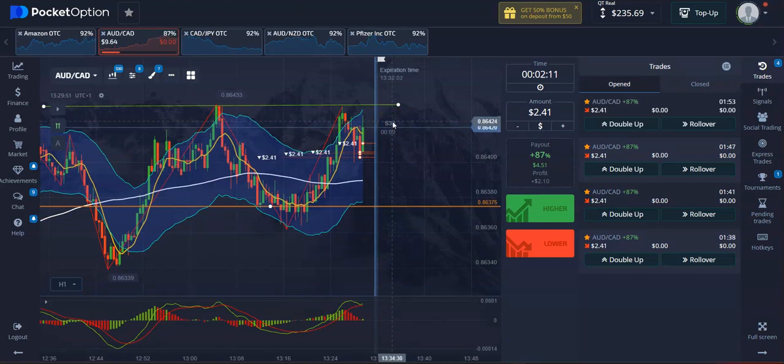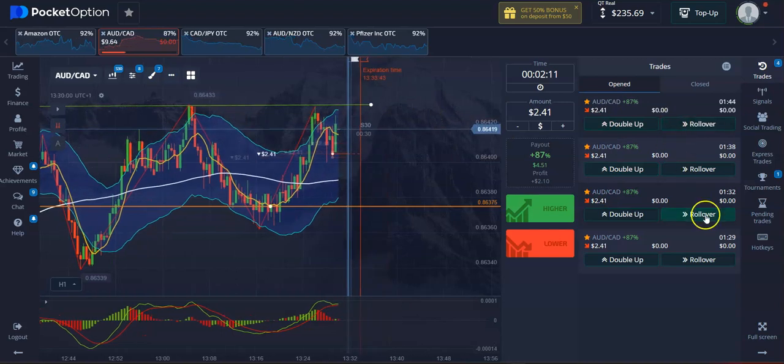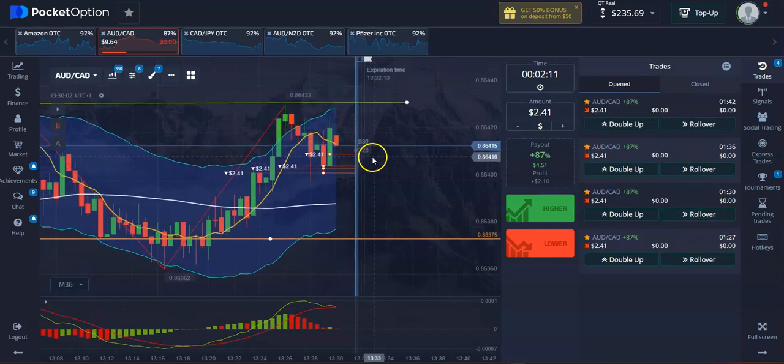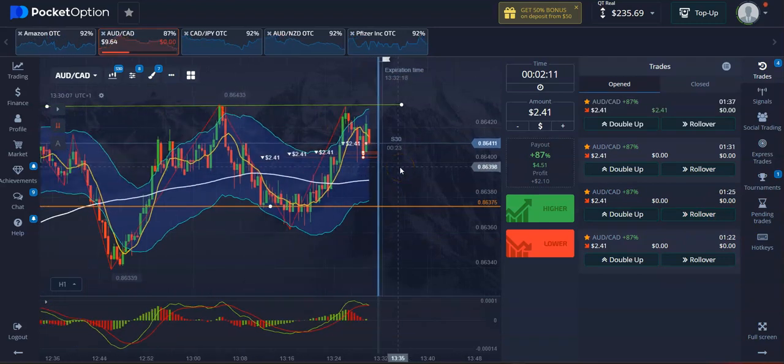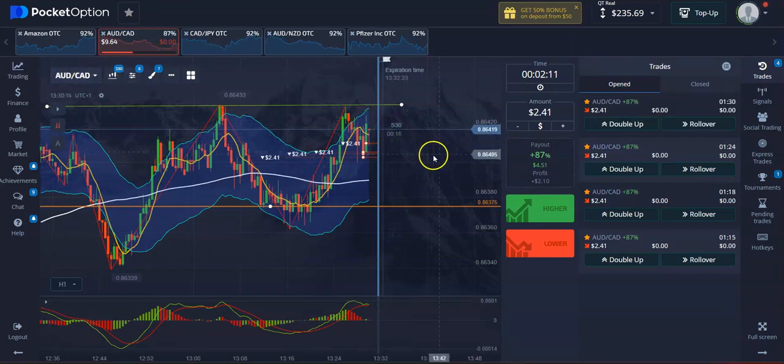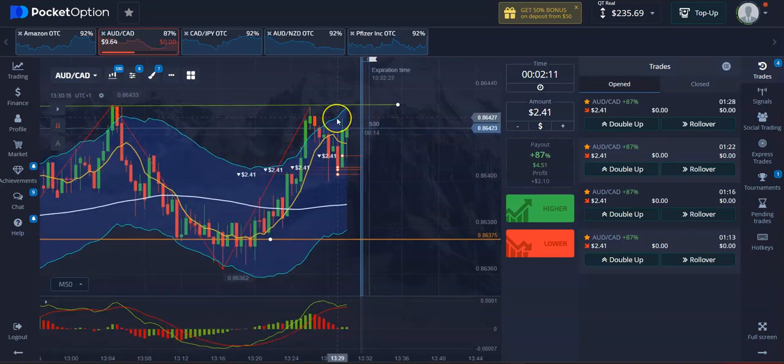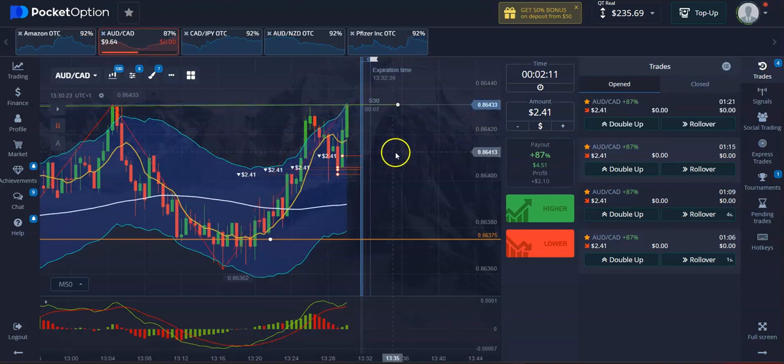I'm going to leave it as it is, because if it goes the other way around, we're going to lose 2, 4, 6, 8, 9 dollars, something like that. So let's see what's going to happen. We got 1 minute and 30 seconds. This chart is a bit crazy. That's why I decided to give a little bit more time, because this is the real market. This is not OTC, so you've got to keep that in mind. Sometimes you just have to give extra time for the trade so we can try to score it.